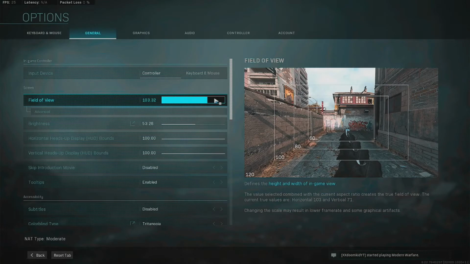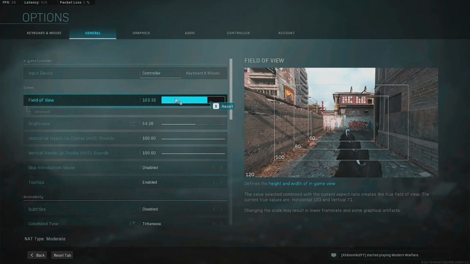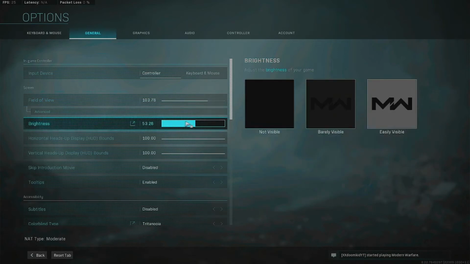So like I say, when it comes to general settings, it literally makes no difference what you want to run. You can run anything on here as you want. Obviously, it's all personal. Field of view, you can run wherever you want to run that. I run it at about 103, 105, something like that. Brightness is something that is fully up to you. If you have an NVIDIA graphics card, there is a filter you can get to put on your game to make the game look brighter, and it's just overpowered for dark spaces. I genuinely have a look on YouTube for this filter. It makes the game look so much better.